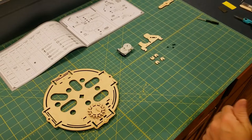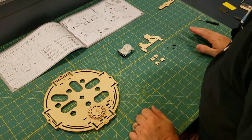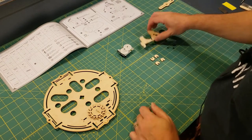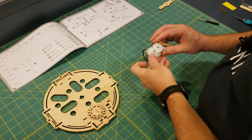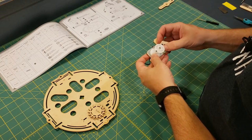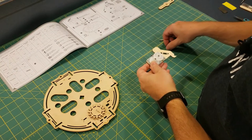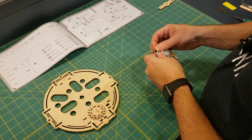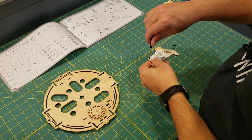Okay, so we're on the next step, and we're actually going to be putting the motor on. Got everything out. I don't think anything requires any wax, so we'll see what we have. And this is the first step that we actually get to put some screws in. This is the first model that's had this. It's nice that they actually included the little screwdriver along with it.